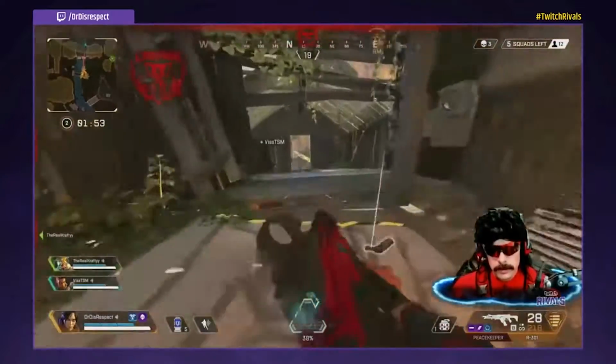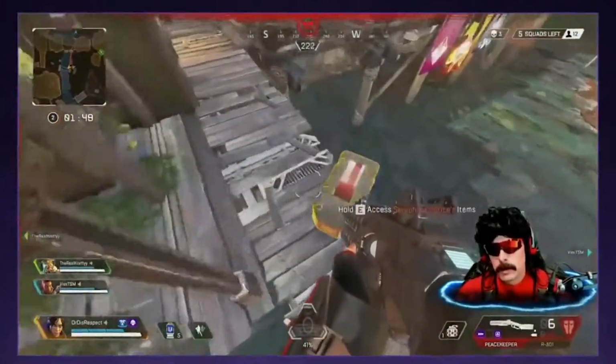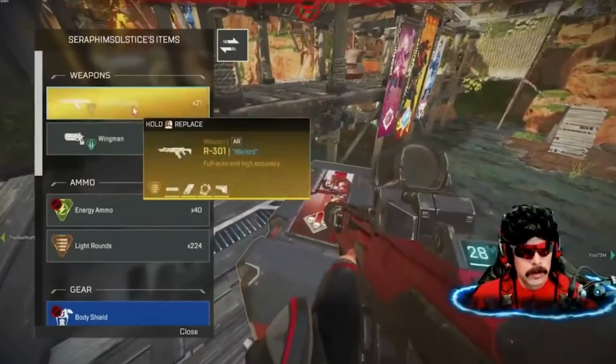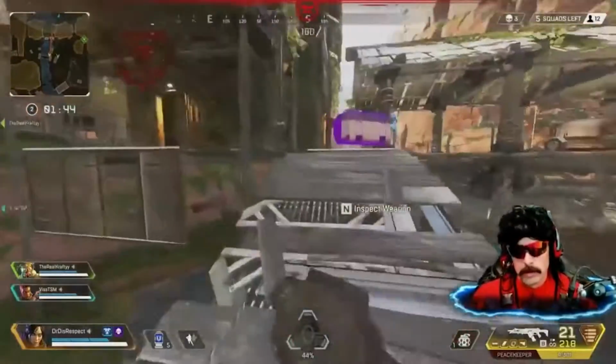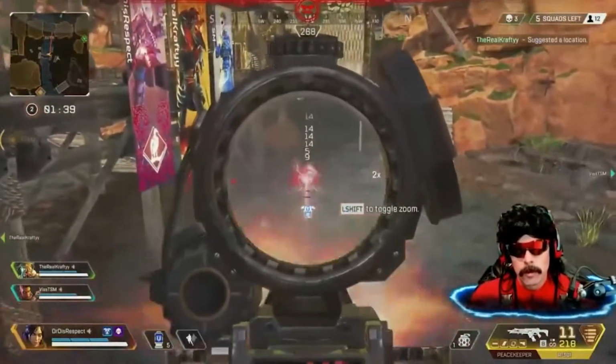Northwest corner. Gotcha. Now, we mentioned that five of the teams are running Bangalore Wraith. A bit of overlap here, five of the teams are also running Bloodhound Bangalore. So we talked about the synergy between those players. Right now, those are the top three picked legends: Bangalore, Bloodhound, and Wraith.